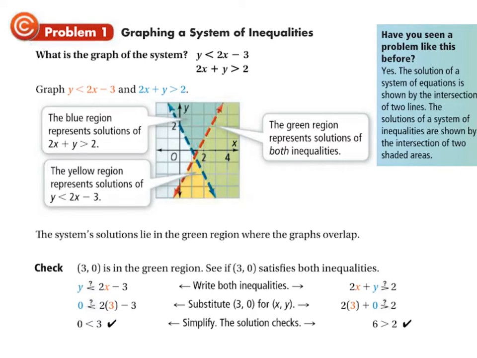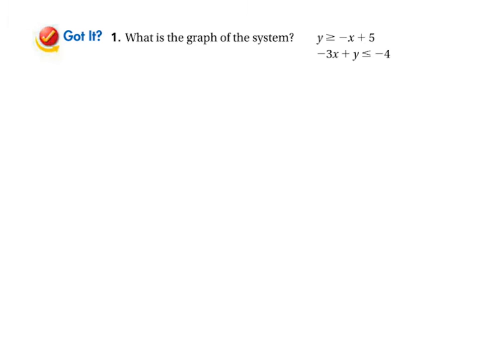So they've picked the point 3, 0, because if you go over here, 3 units positive, and then don't go up or down, 3, 0 is right there. That's squarely in the green region. And when you plug 3 in for x and 0 in for y, we get 2 true inequalities. And so it checks out. Okay, get yourself some graph paper and see how you do with this. You really want to do this. Don't skip over this part because it's so critical that you get this.